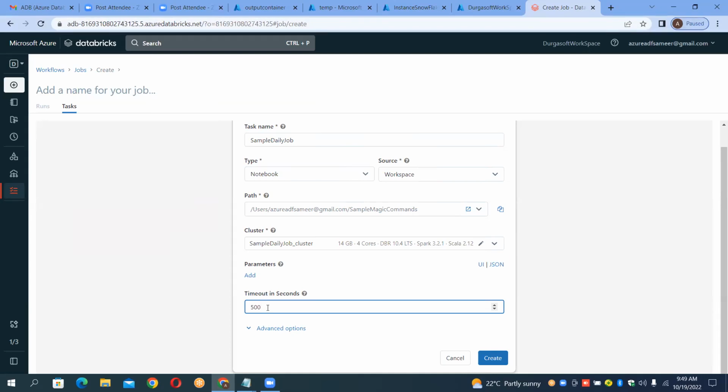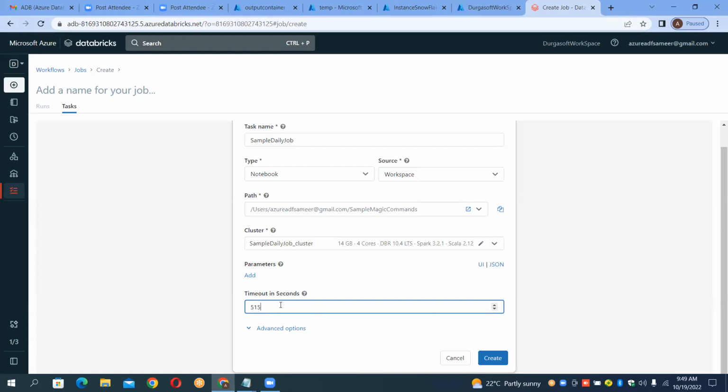Whatever amount of time you allocate, the job has to be executed and completed within that time. But there could be jobs which run for half an hour, 1 hour, or sometimes 2 hours. You can specify that, mention the number of seconds here.